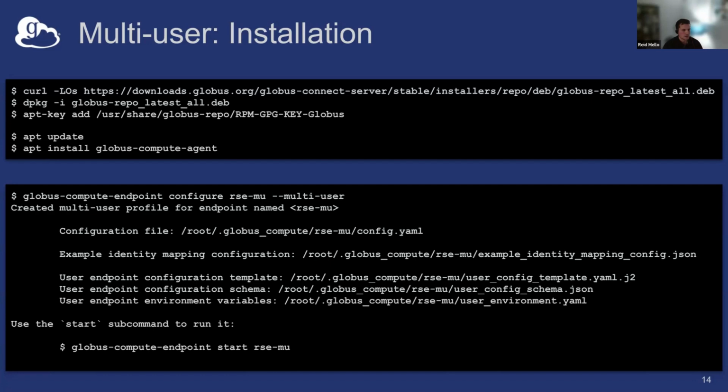Configuration schema. This is a JSON schema that applies to the user configuration variables that are sent up. This is optional. You don't have to build out a schema here, but it's fairly common for admins to want that additional control so they can add some kind of type validation or a number of other things. And then environment variables, which is a place we can define environment variables for the endpoint environment.